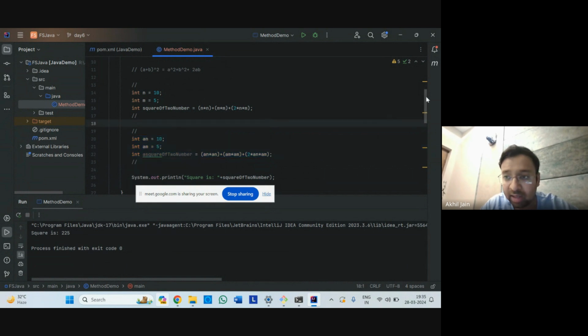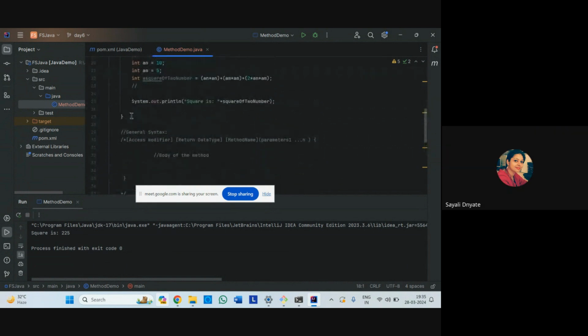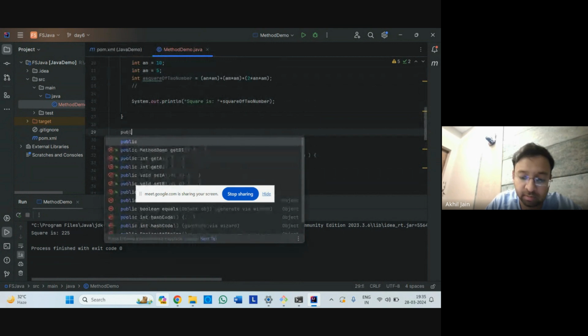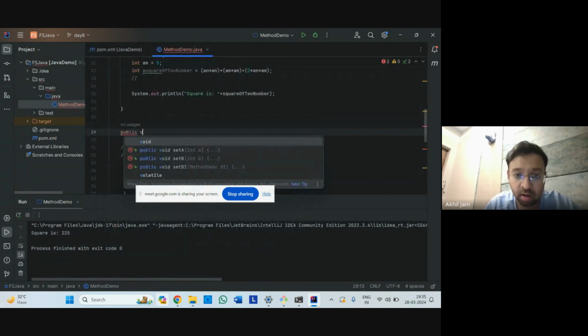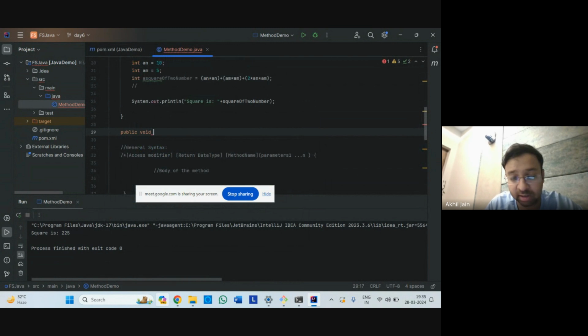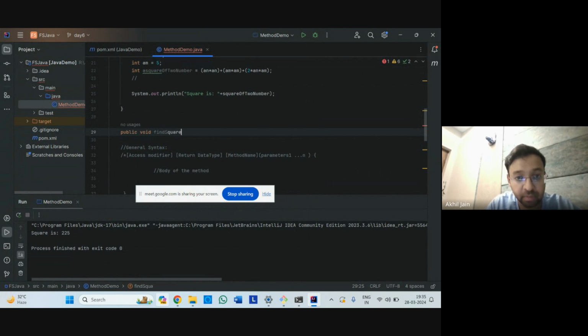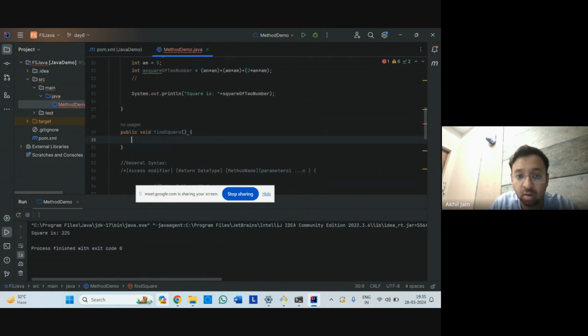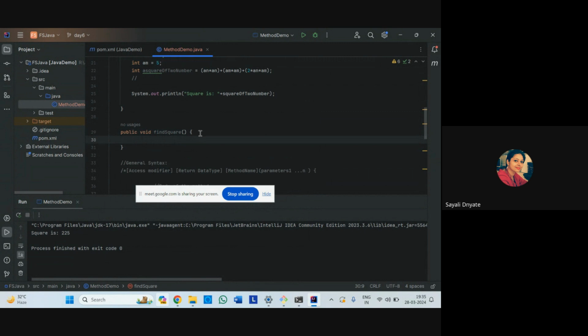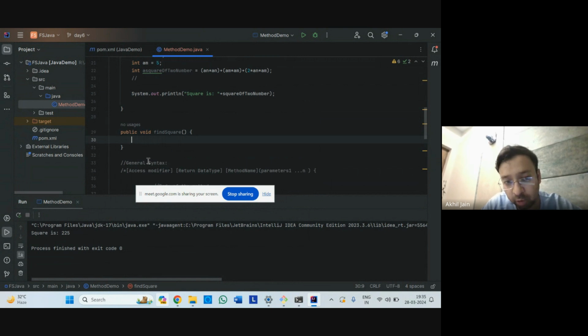So what I'll do is I'll create a method now. What we'll do is public. As of now, I'm just doing a void since we were talking about not returning anything, right? So let's say public void, and let me give the method the name find square. I'm about to talk about why we're not returning anything. When I'm saying I'm not returning anything, it means that I'm not going to type this line, return.